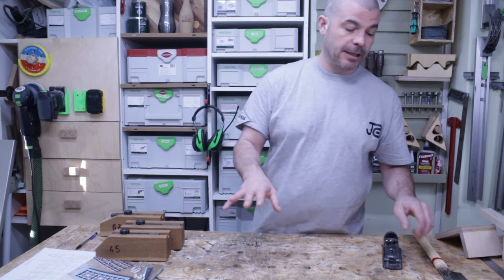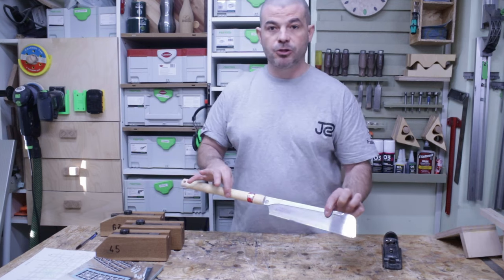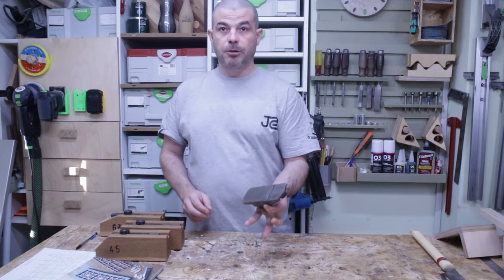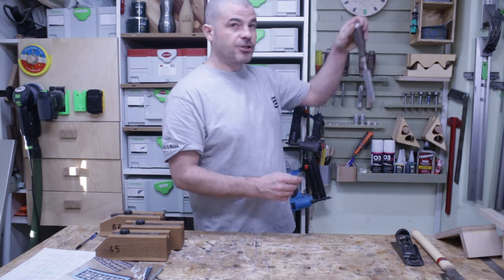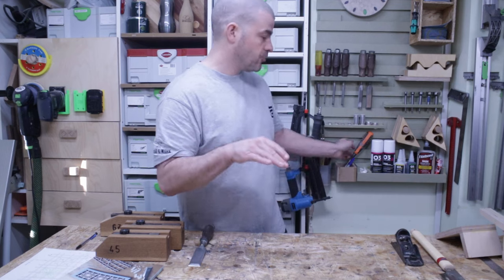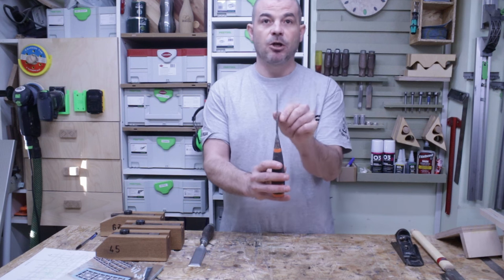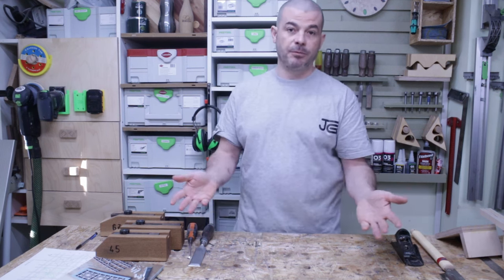With cutting it all by hand you will need a fine saw. You don't necessarily need a Japanese pull saw — a dovetail saw would also do the trick absolutely fine. You'll also need a block plane and a nice wide chisel for paring. Because you need to cut very narrow slots, I got an old 6mm chisel and ground it down to make it only 3mm wide. Of course you could go and buy a 3 or 4mm chisel.